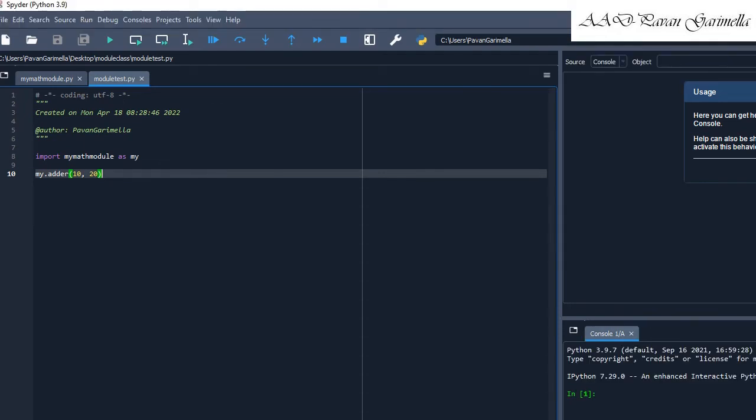Okay, so now that we have seen the my math module being created and used, Python natively provides you many modules that can be used for various activities. For example, you have a module for mathematical functions, you have modules for JSON, and you have modules for regular expressions. So let me open the sites and give you the link for it, and then I will show you how to use these modules.